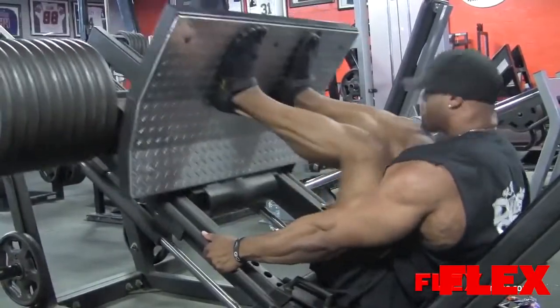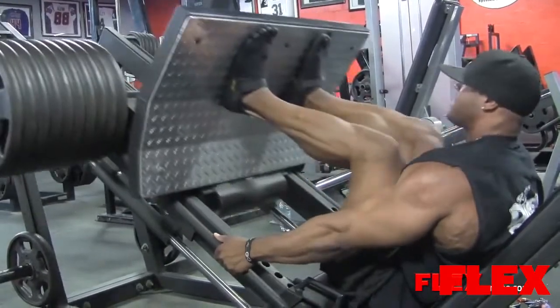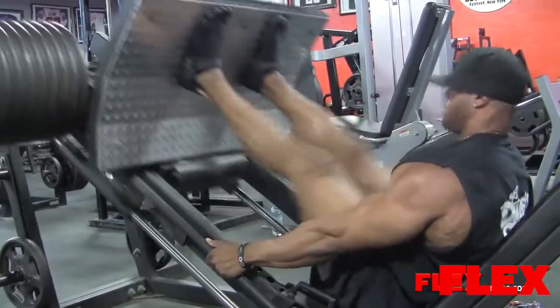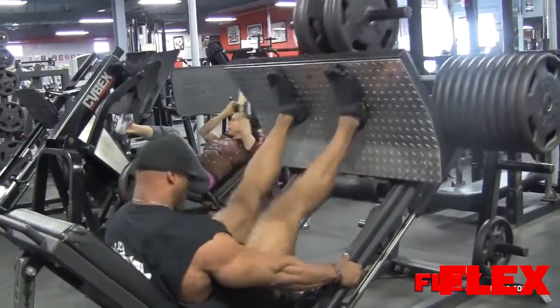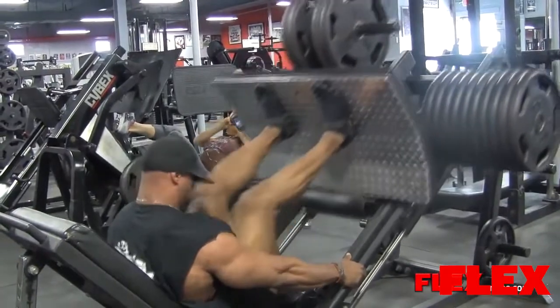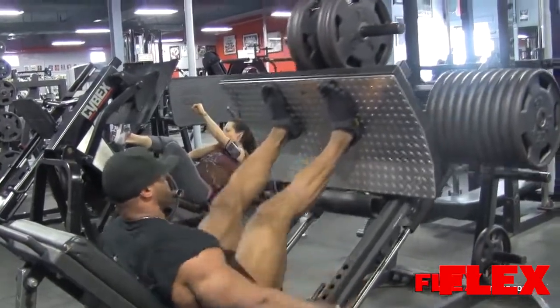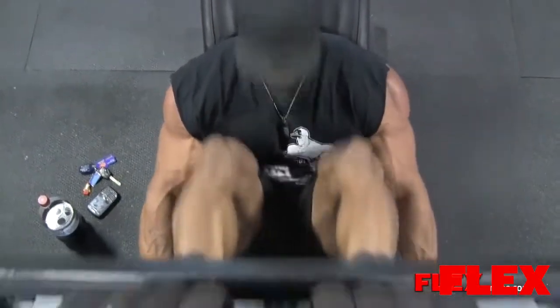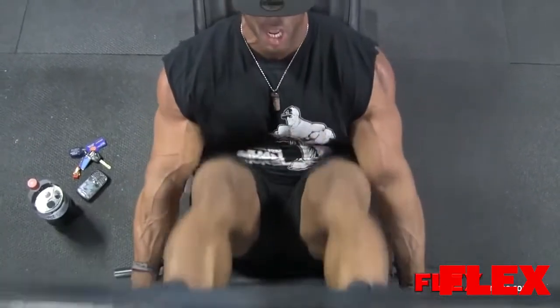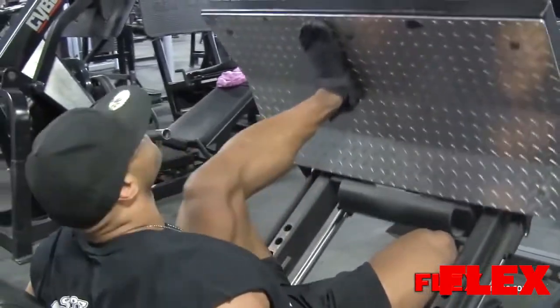So I'm nine days out from Hartford. I feel really good about this show, feeling very positive. I don't know who's going to show up or compete — I'm competing against myself. I'm aiming to get my first pro win before I shut down for the year, quit for 2012, and come back in 2013 even bigger and better. I'll keep you guys updated after Hartford and let you know what I weighed. You guys are going to love the package I bring — I'm going to be shredded to the bone and full, big.